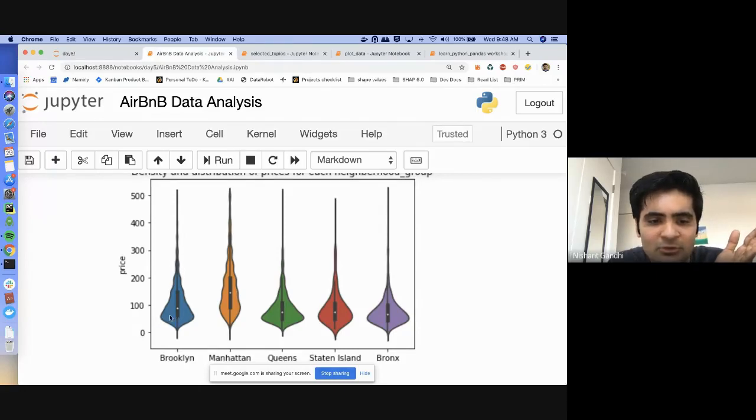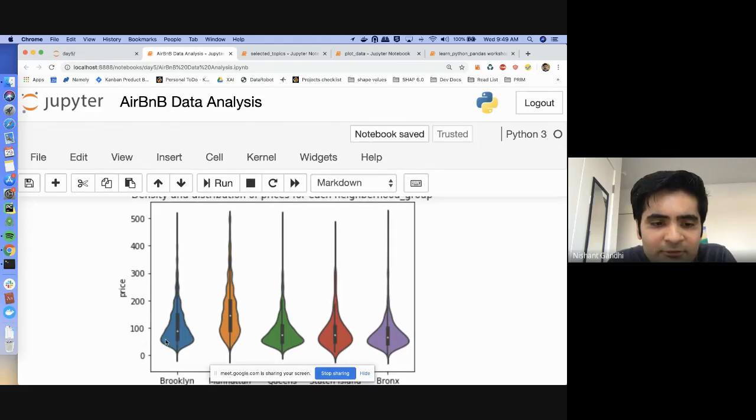The fatter this curve is, the more records are here. The thinner the curve is, the fewer records are here. Imagine that you have a bubble. If you squash the bubble, the air is squashed out onto the longer tail, and there's less air in certain regions. So it tells me that this particular region has a lot of records, this region has very few records, and this has close to none. In Brookline, I can see there are a lot of listings here because this is fat, and this looks like something around 50 or so.